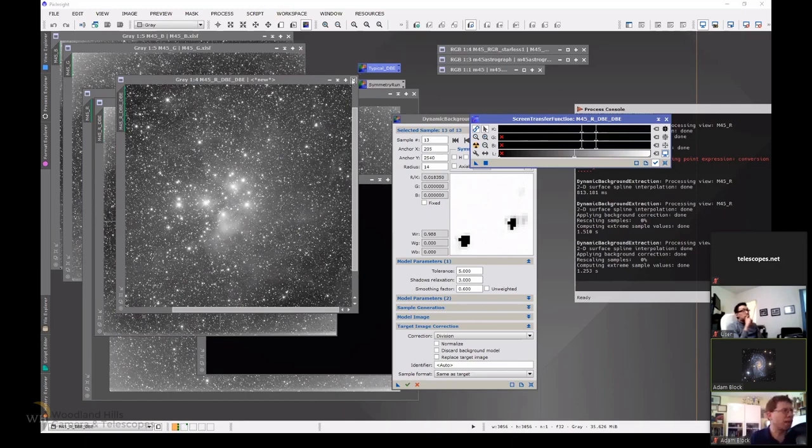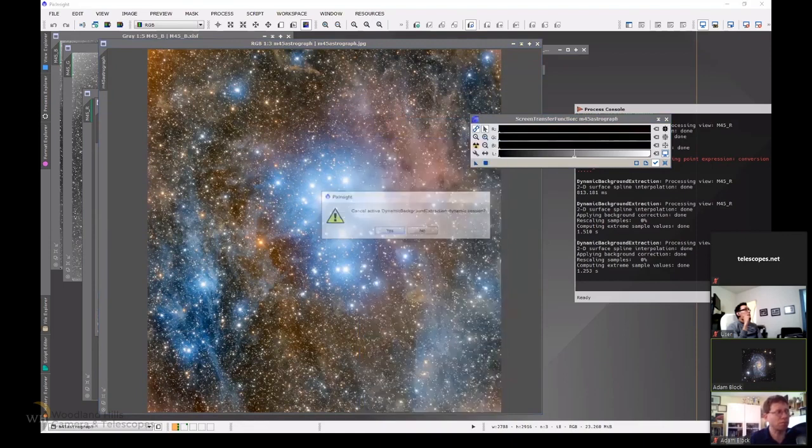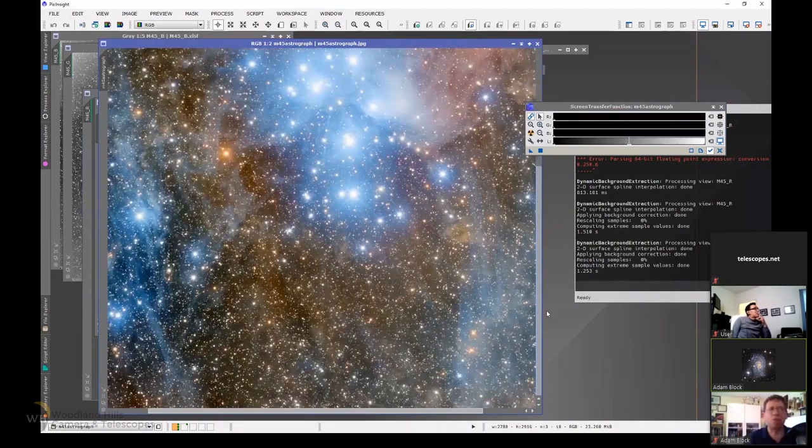So having made that correction, and then you combine the data to make a full color image, it results in a couple of things. First is that you can take the color image. Well, I'll just show you the final result here first. Here's the final result. Without making that correction, using DBE in the way that I did it, I don't believe it would have been possible for me to display all of these wonderful differences in the nebulosity that is surrounding this field.